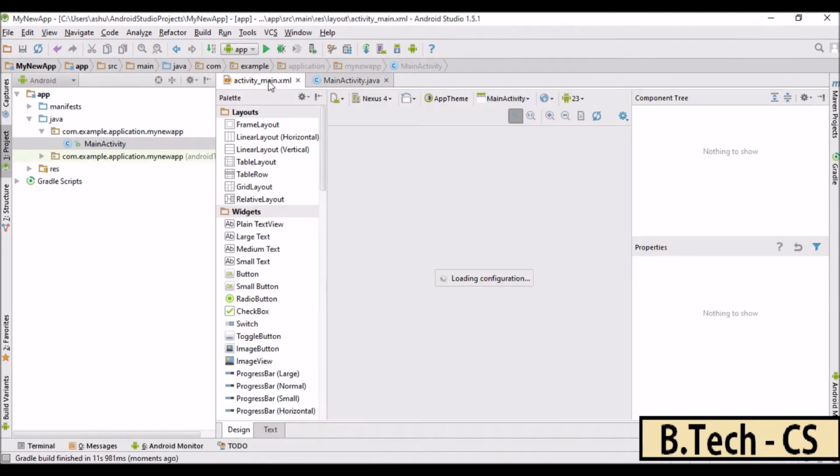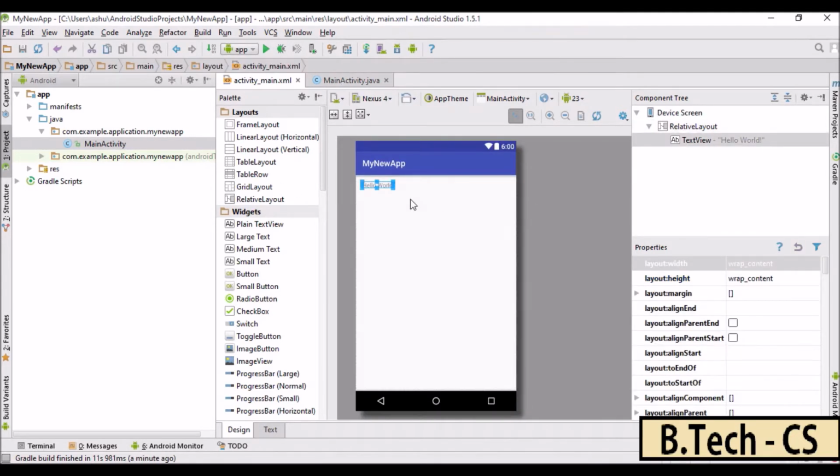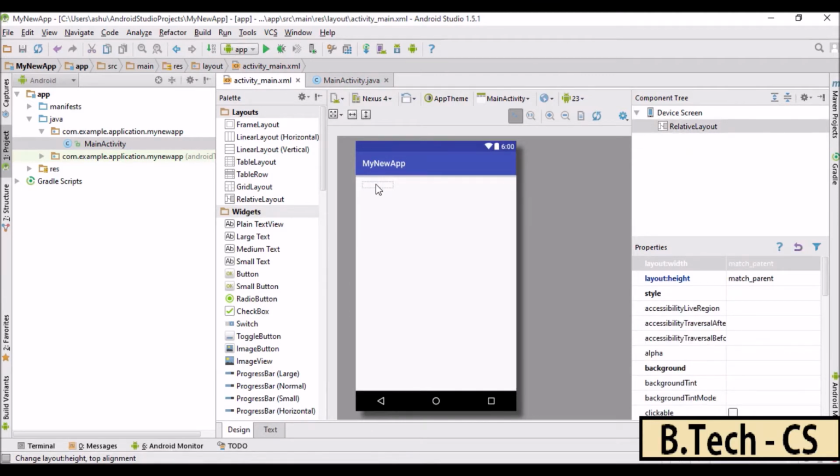And this app consists of the same things as the previous app, but the thing is that we don't have any content on our screen. Now as you could see, there is some content on our screen, so we make sure that we delete it, and that is because we want to learn how we could develop our own applications from scratch. So once you are done deleting it, the next thing which we want to do is add our own text onto it.